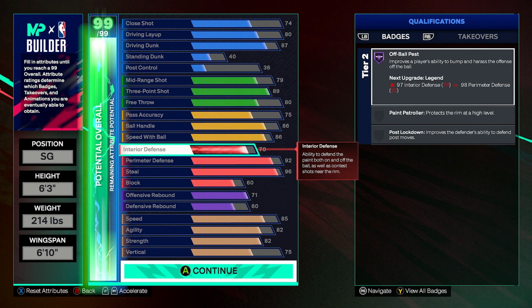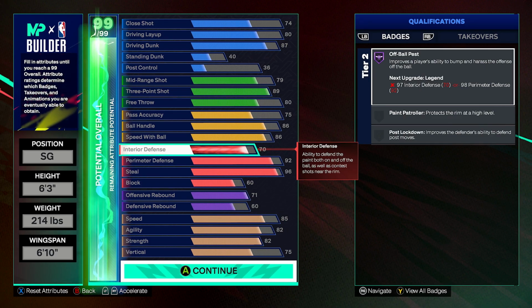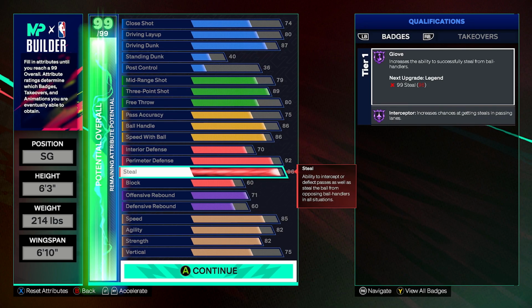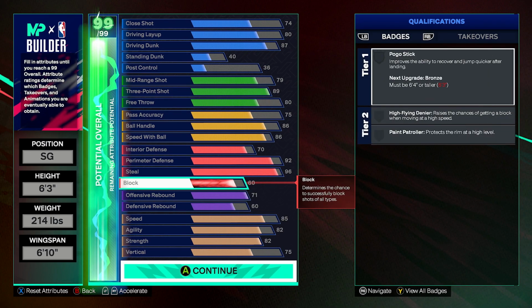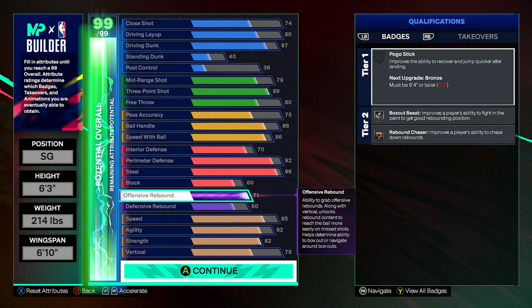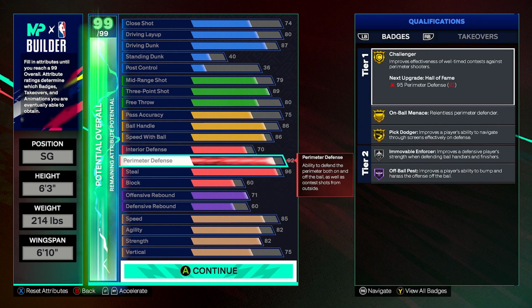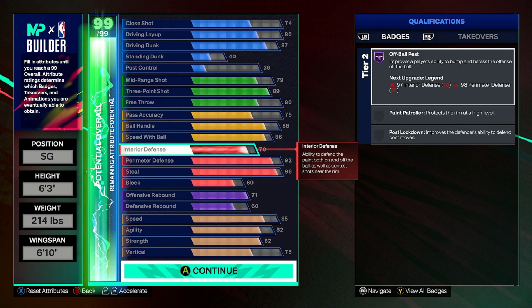Now for the defensive end, though, this is the bread and butter of the build. We have a 70 interior defense. We have a 92 perimeter. We have a 96 steal rating, a 60 block rating, with obviously 71 offensive board and 60 defensive boards. So pretty cool stuff here when it comes to defense. The 70 interior isn't going to be too crazy, but it does help us a little bit.